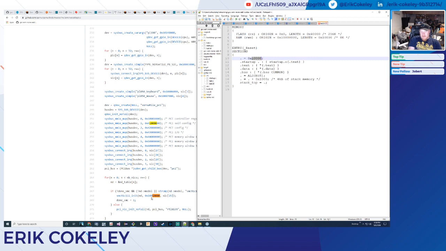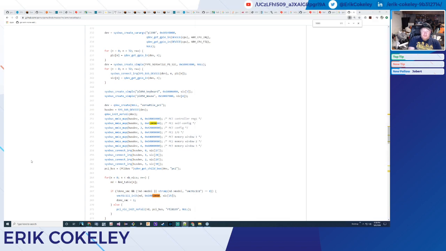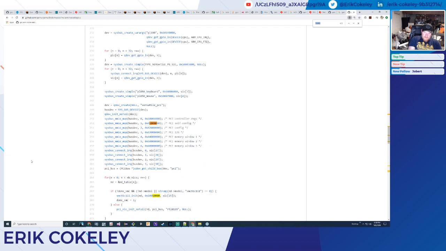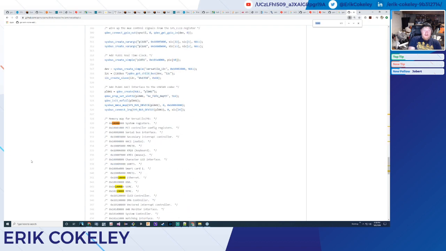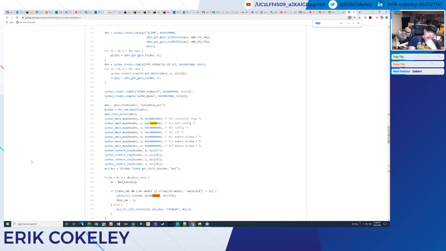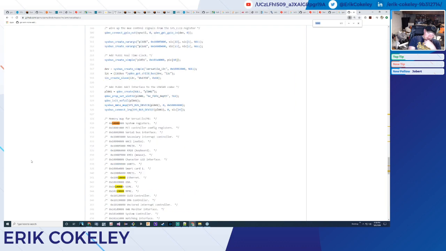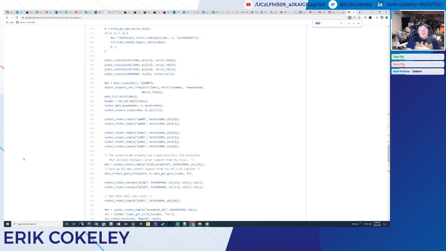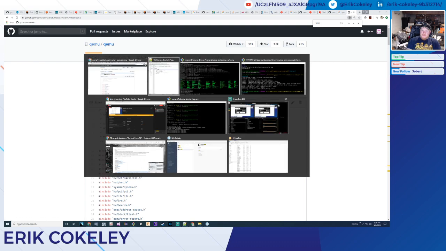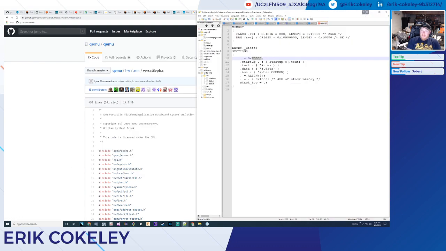This address would fall into RAM probably for him. I don't know, that could be wrong. Oh, that was the Ethernet. Yeah, it was the Ethernet for them. So what makes that address special? It has to be defined somewhere.